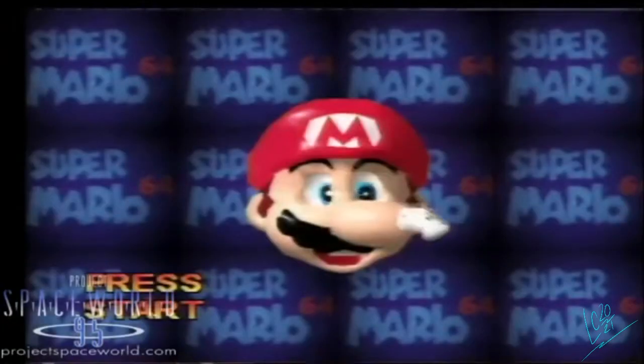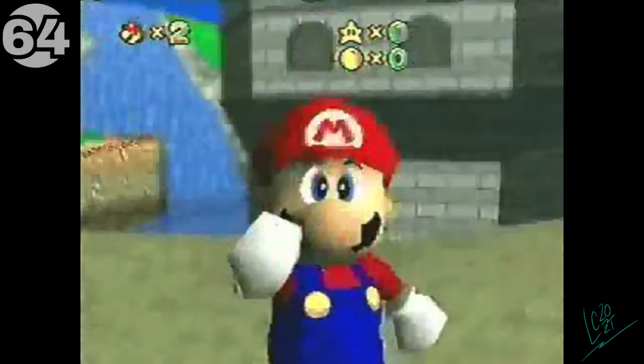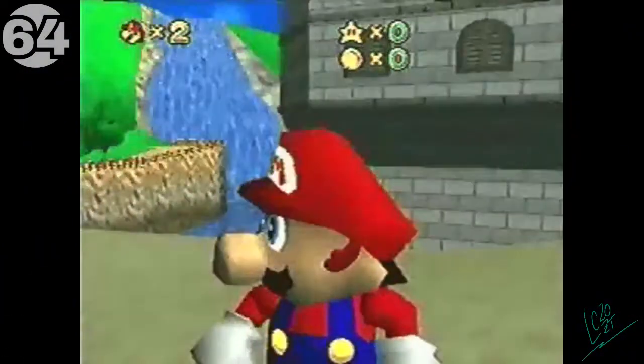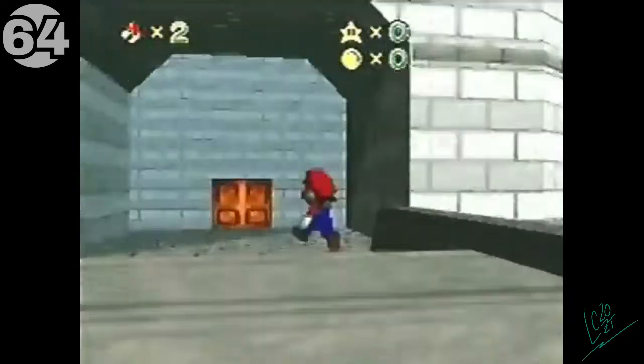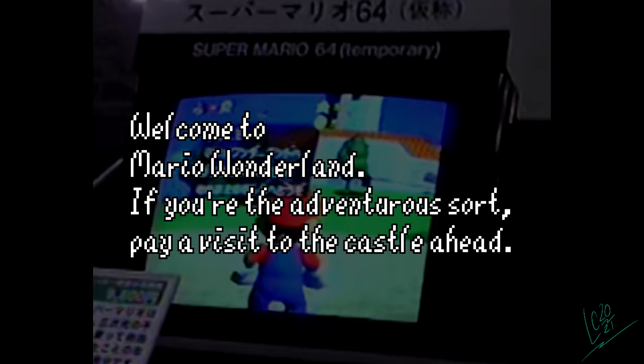build. Space World. So after getting a chance to play with Mario's face for the first time, you're dropped into the grounds in front of Peach's castle. You can see all of its Italianness in one little polygonal mesh. After that camera trick, a message shows up that reads, "Welcome to Mario. If you're the adventurous sort, pay a visit to the castle ahead."